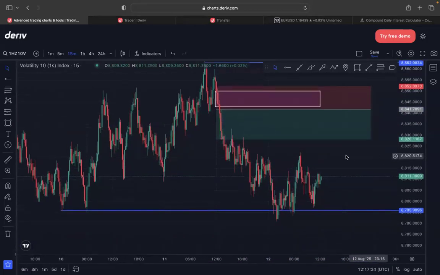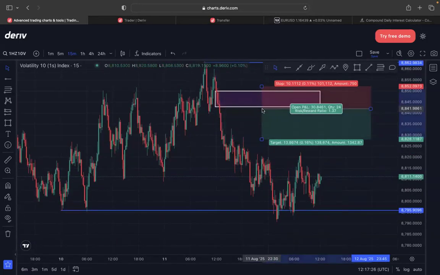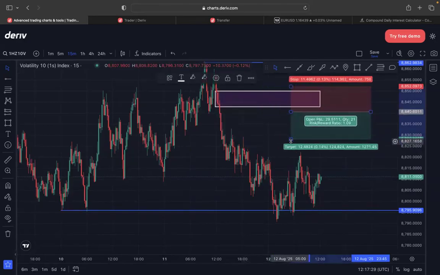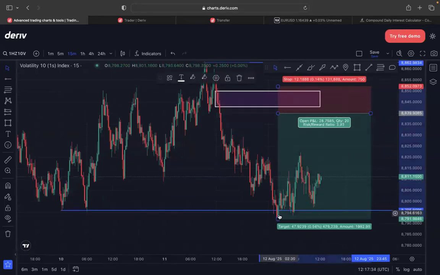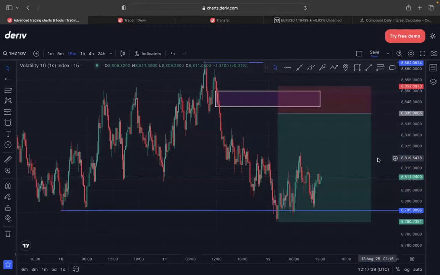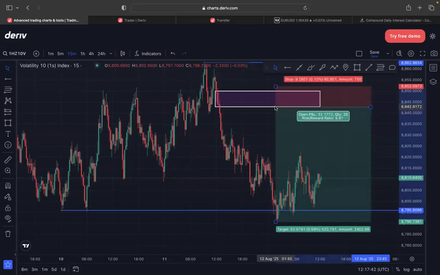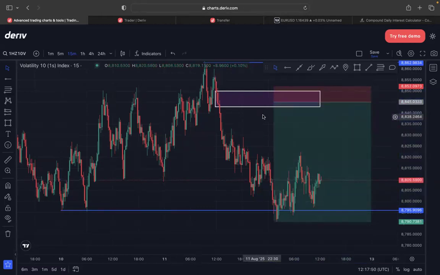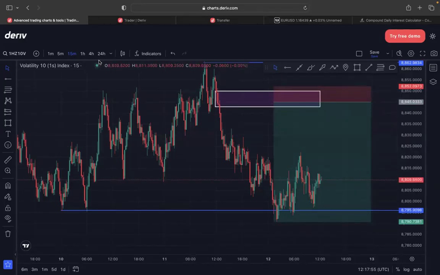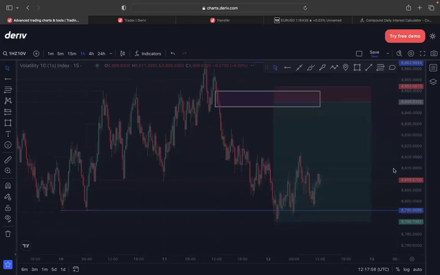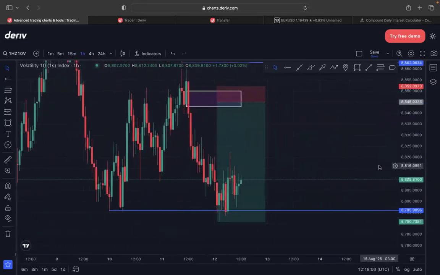And then my take profit is going to be the low here. First take profit here. Look at the risk to reward. Perfect, so my entry is good. This is my entry. Or sometimes I'm going to put it just a bit like this. Entry, stop loss, take profit 1 actually.